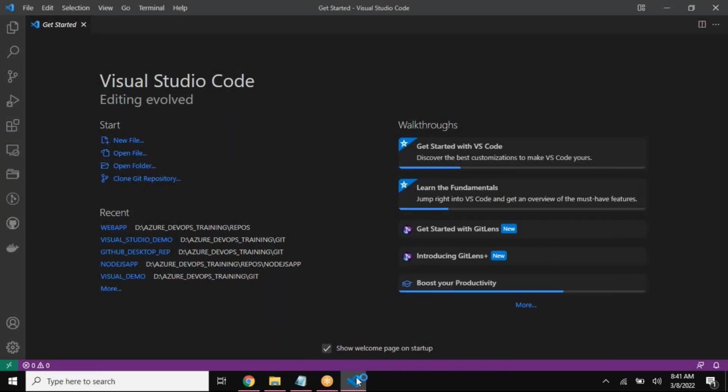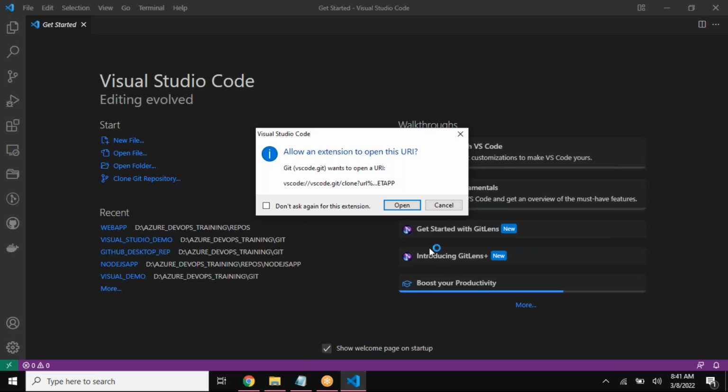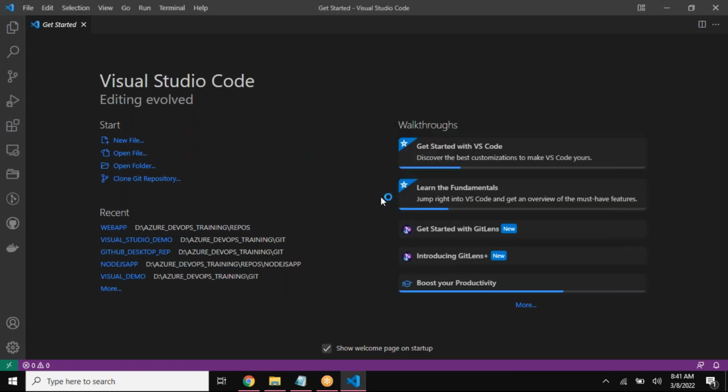For that reason, I'm cloning using my Visual Studio Code. Yeah, go ahead and open my URL. This may take a little bit of time to come up with the prompt where it asks where you want to clone your test .NET repository. Once you get the prompt, you can choose the repository location where you want to clone your things.